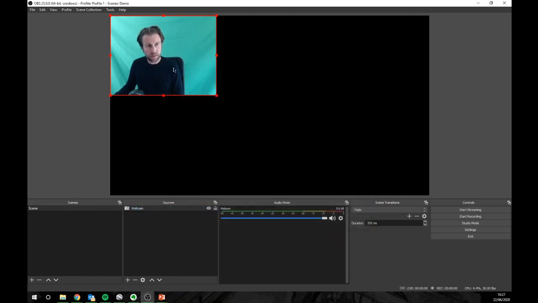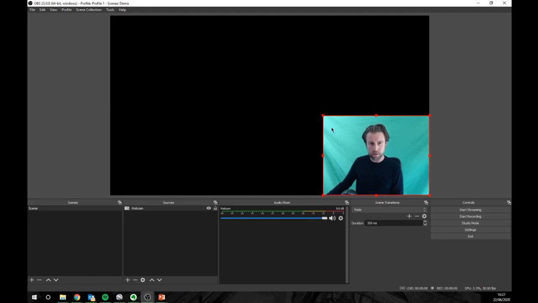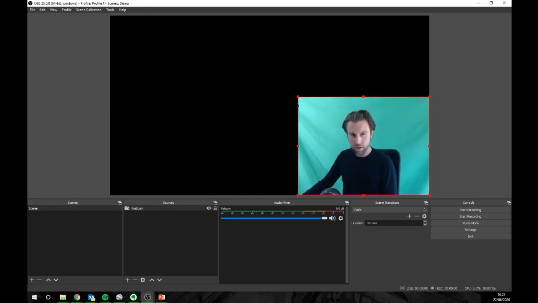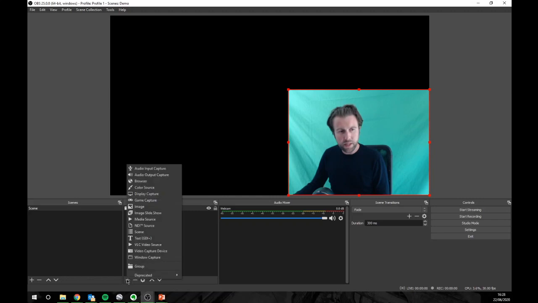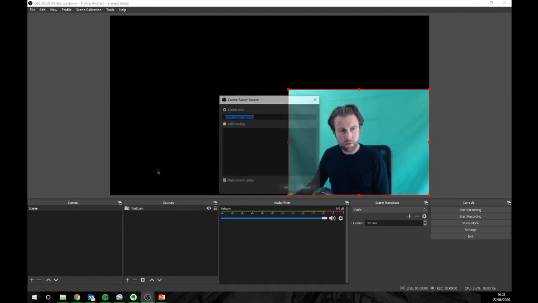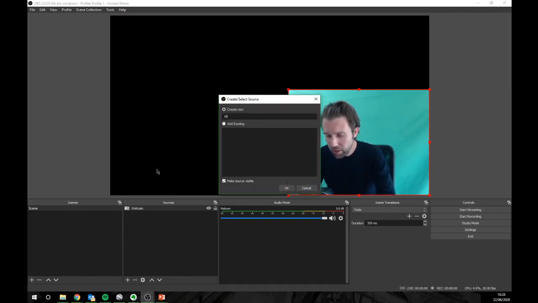And now we can see that you are now part of your scene. The webcam feed is appearing in your scene, and as you can see in the bottom right of the image that we're slowly building up. The next thing that you need to do is add a microphone. At the moment, if we were to hit start recording, you're only going to be recording the visual image because you haven't told OBS that you have a microphone. So we need to click the Add button and then Audio Input Capture. Let's call it microphone.